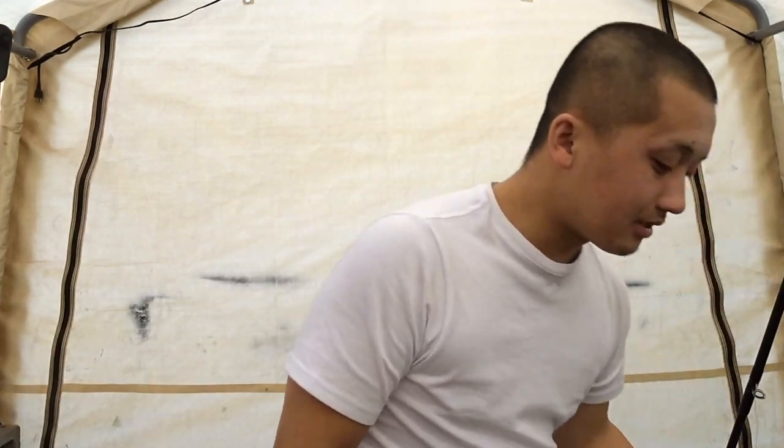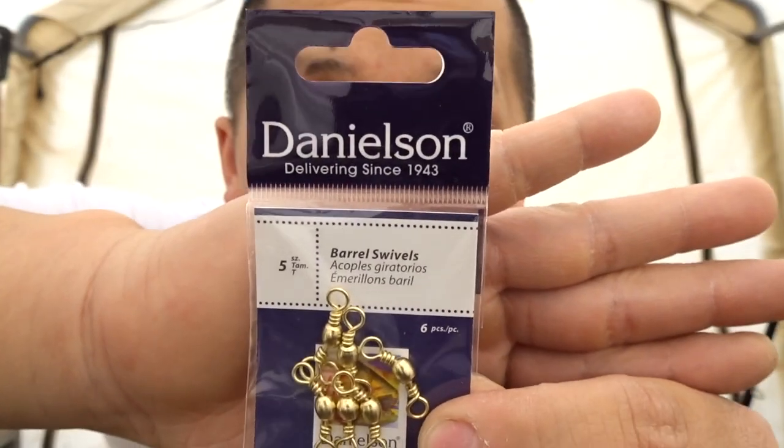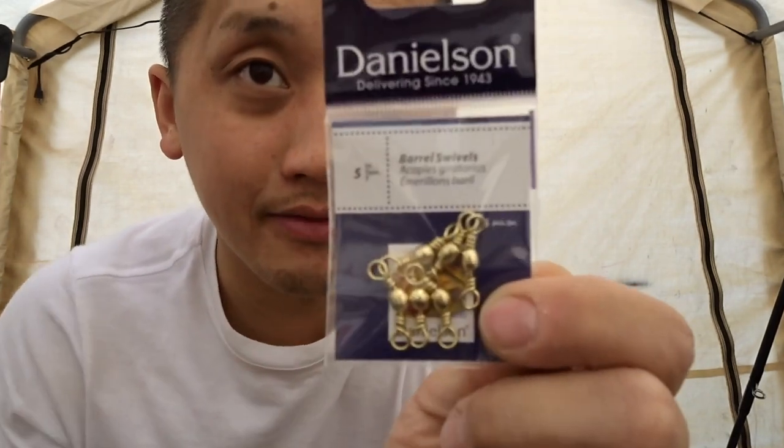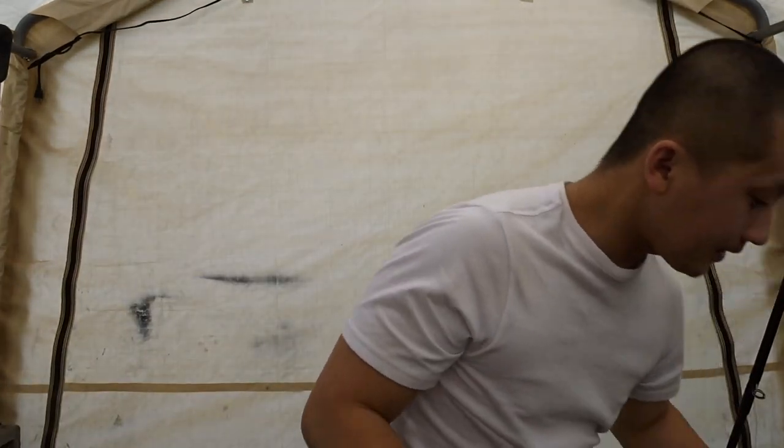All right, the last thing you also need are these guys here. You see that? Barrel swivels. This is a size 5, you don't need to go any bigger than that. They have these in different sizes, from big ones to small ones, medium size, smaller than this. This is like the perfect size. And I'll tell you what this is all for once we get going, guys. So that's the main three things you need. And make sure you have extra of those in your vest or in your toolbox, whatever you want to do with it.